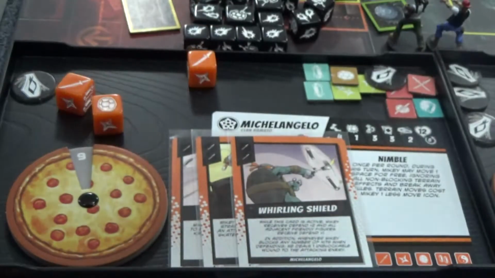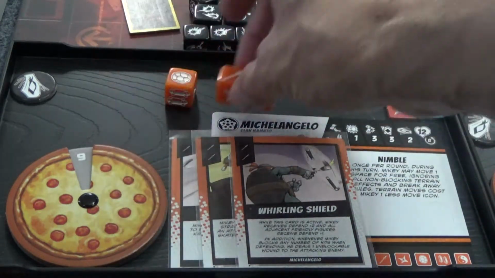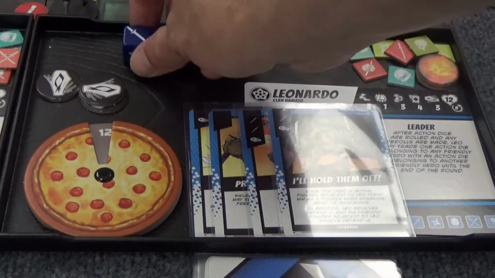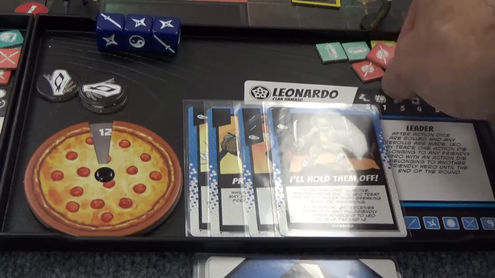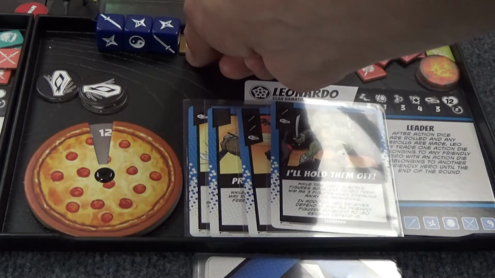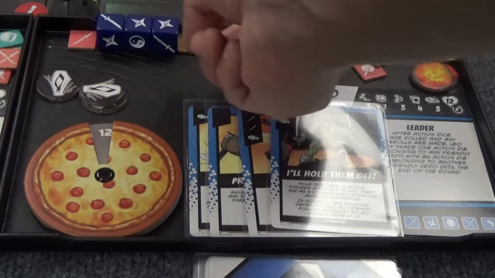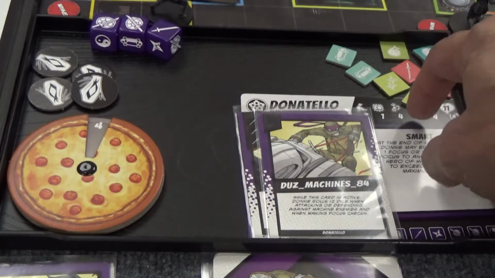Alright, so Mikey's going to go ahead and roll his dice. He gets 2 attacks, 2 melee attacks, and a shield. So it's official, none of the turtles have movement. So problems. Okay, so they are rooted wherever they are. So the turtles now have the opportunity to select which dice are on the edges. Okay, so Leo's going to pull a shell from Mikey. He's going to pull a sword from Donnie.